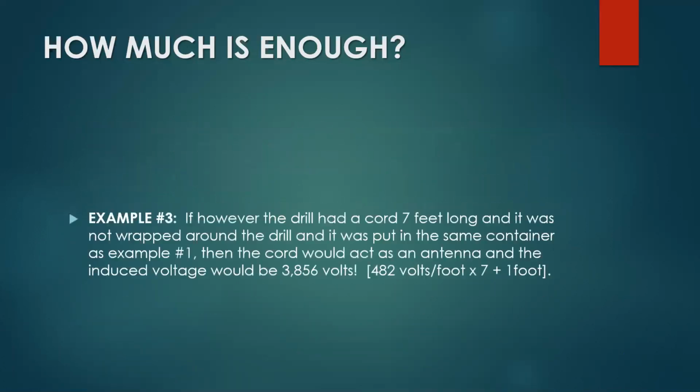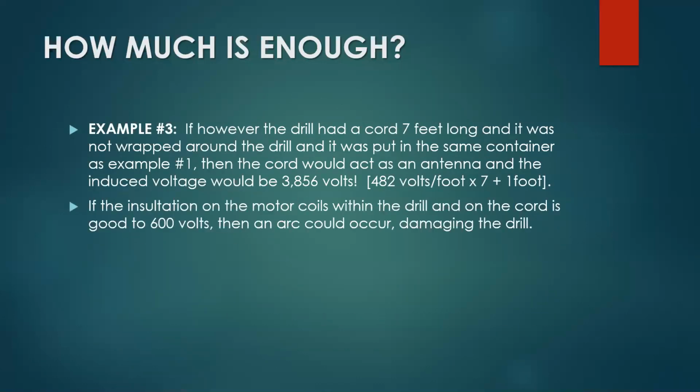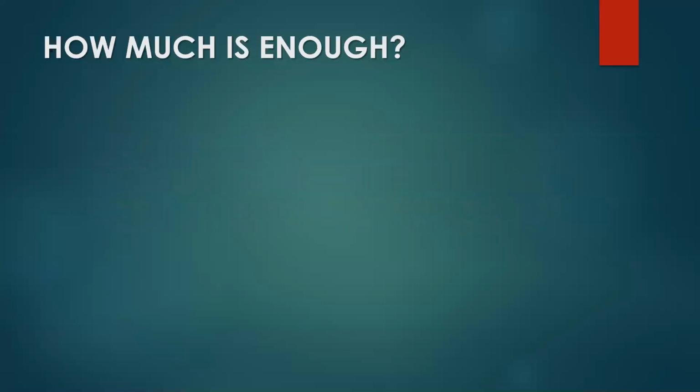So what happens if you take the same drill with a 7-foot cord and the cord is not wrapped up? Well, you're talking 3,800 volts at that point, in which case it would damage the drill more than likely.